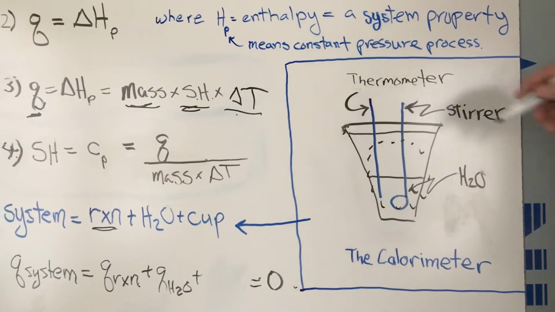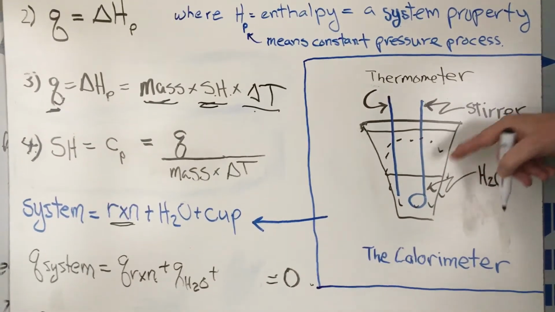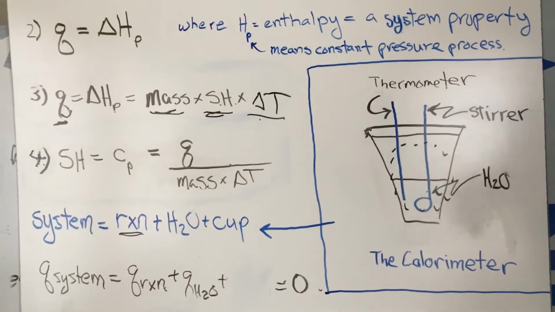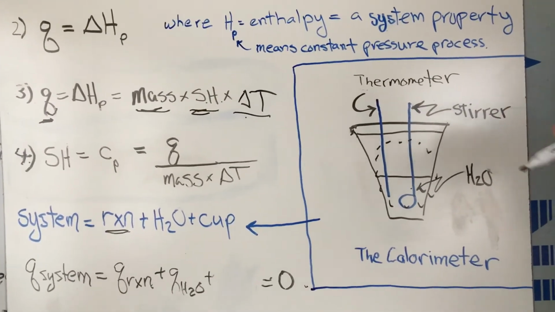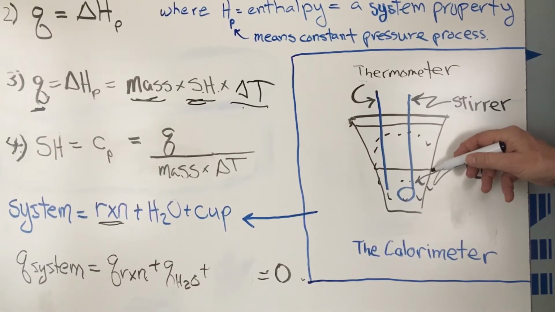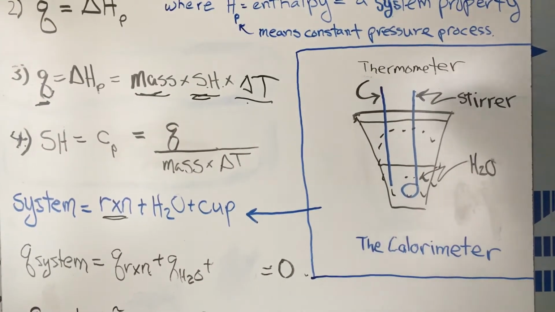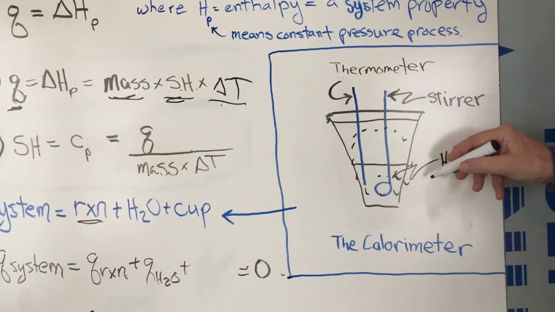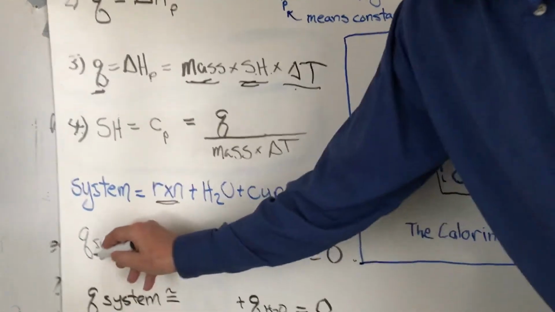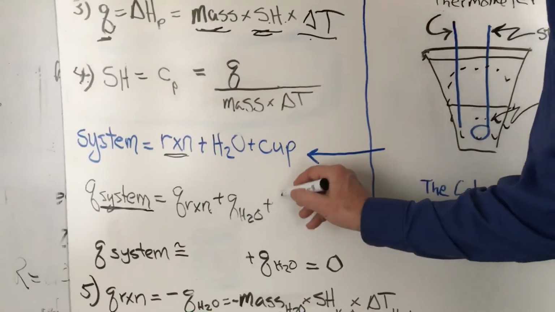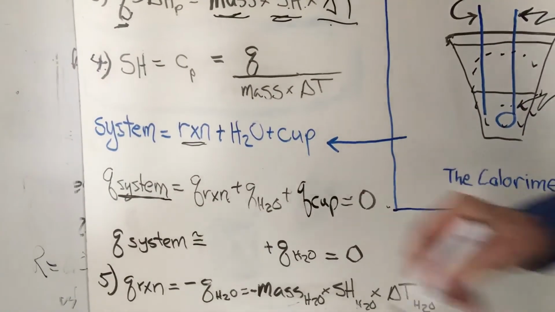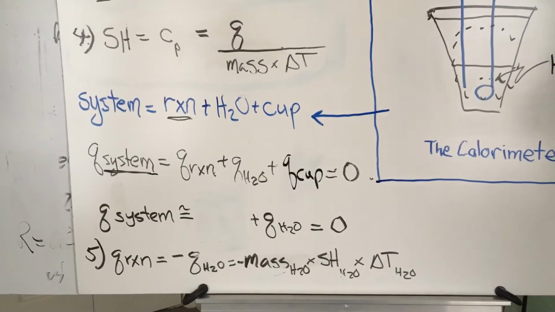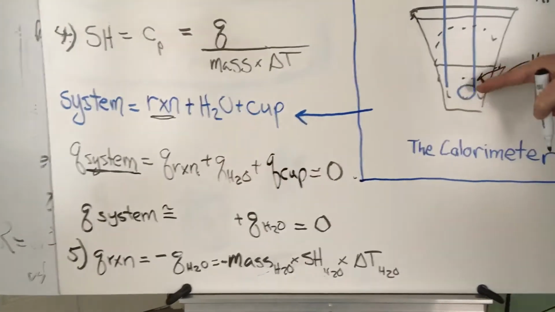Now, the heat energy exchange, as the process occurs, as the reaction occurs, let's say we mix the components of an exothermic reaction in here. As the reaction occurs, it's going to give off heat energy if it's exothermic. That heat energy will be absorbed by the water, by the walls of the container, etc. But none of that heat gets out of the calorimeter because of the thermally insulated walls. So the total heat of the system is going to be equal to 0. Should have put this up here. Okay? Because all the heat is trapped inside. Nothing gets out.